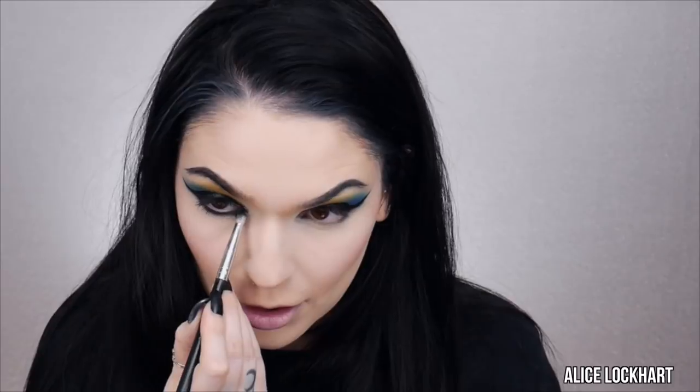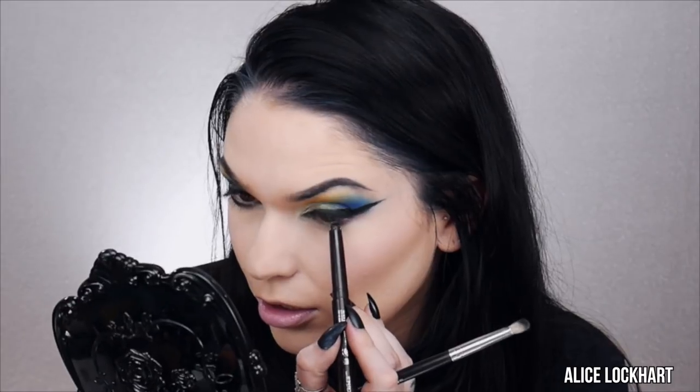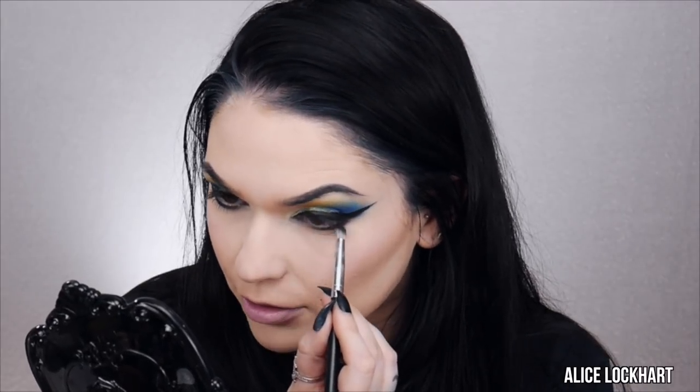Anyway, thanks, Laura Mercier, for sending this to me. I tried it out once, and it's freaking amazing. We're gonna put it down here on the lower lash line, honey. When I first saw an eyeshadow stick, I wasn't sure, but it's this beautiful, soft, buttery smokiness. It was just absolutely perfect for darkening up the lower lash line. And the color is a very flattering, deep espresso color.